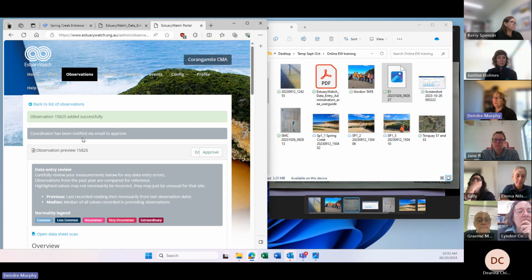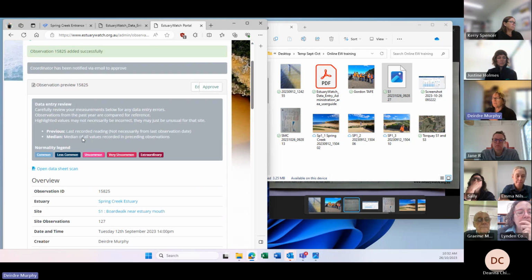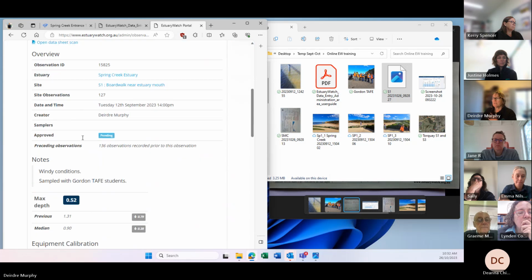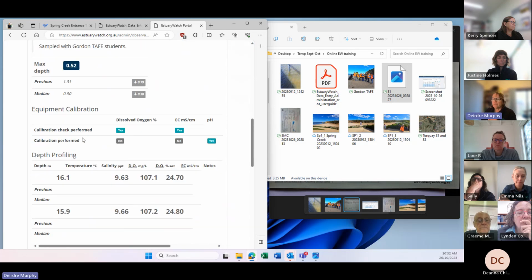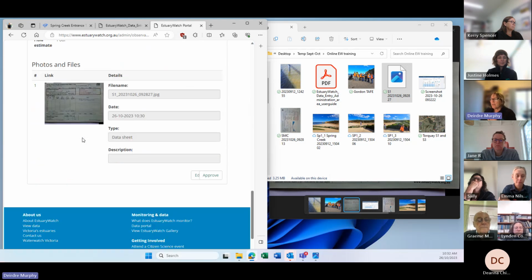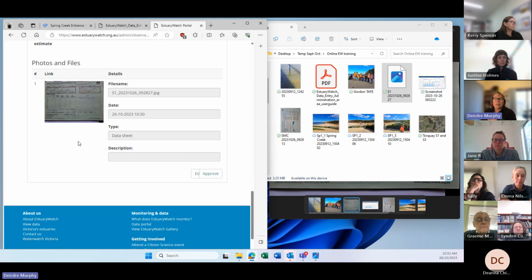The coordinator has been notified. We can have a preview of it. And whilst it's in preview, it can be modified. But as soon as it's been approved, you can't modify it anymore. And then it's now publicly available as well. Even though it hasn't been approved, it's publicly available. All right, I'm going to stop sharing.